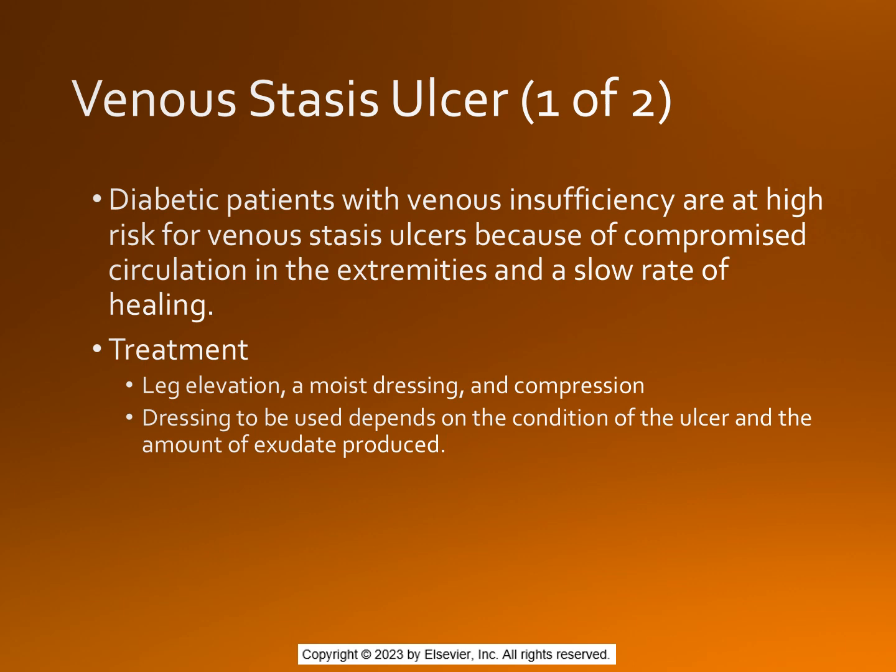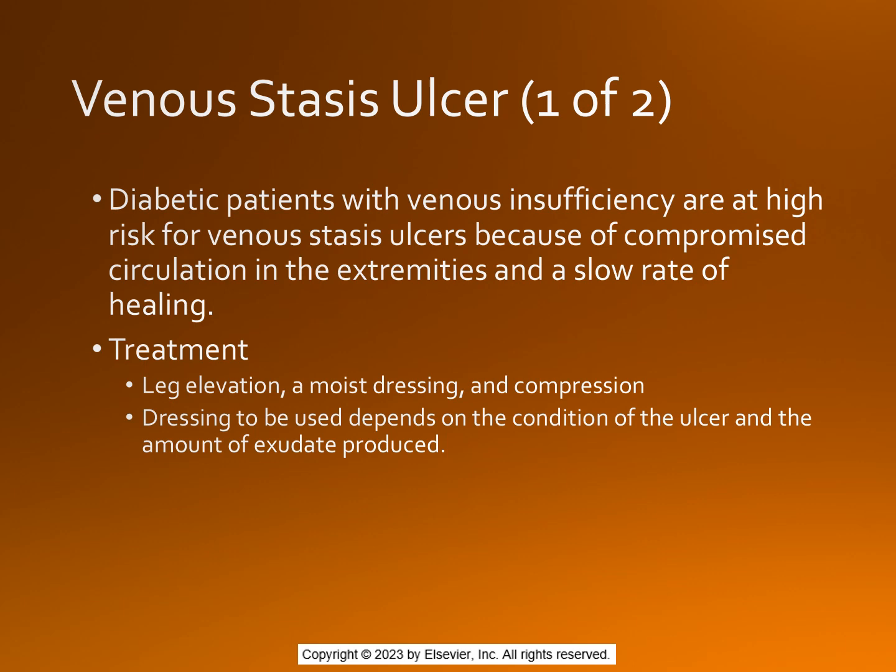Diabetic patients with venous insufficiency are at a high risk for venous stasis ulcers due to the compromised circulation in their extremities and their slow rate of healing. It is imperative that patients with venous insufficiency be taught the extreme importance of good foot and leg care. Any injury to an affected extremity, no matter how minor, should be reported to the healthcare provider immediately.